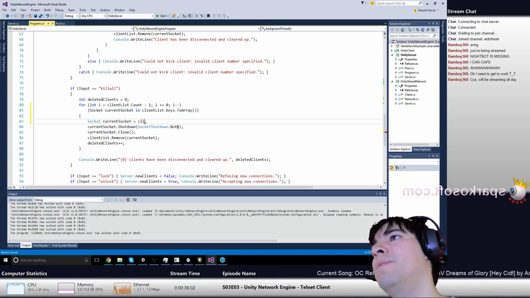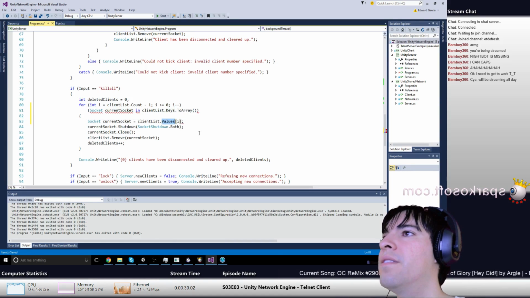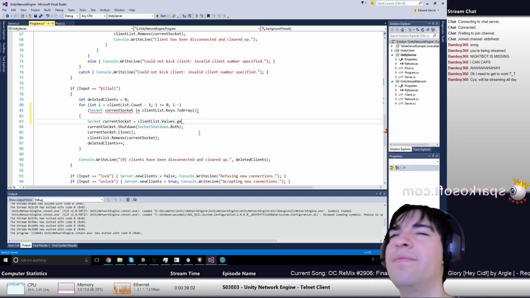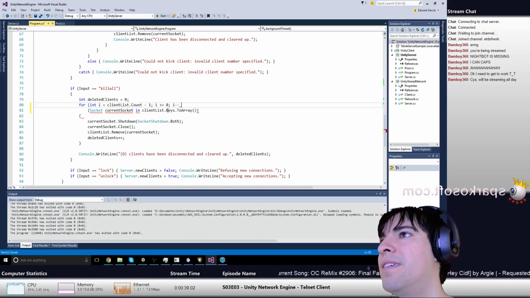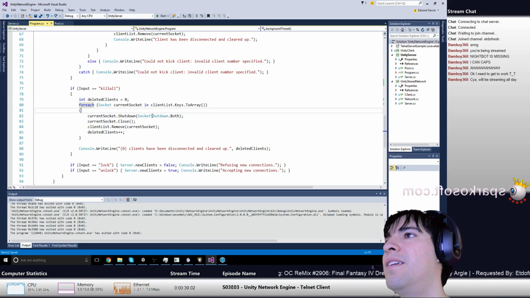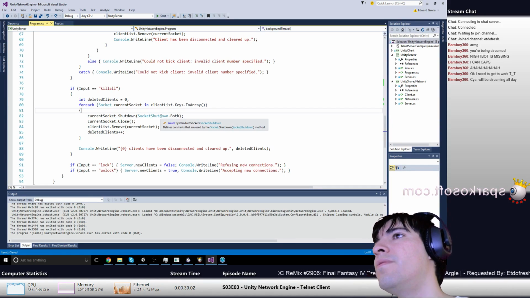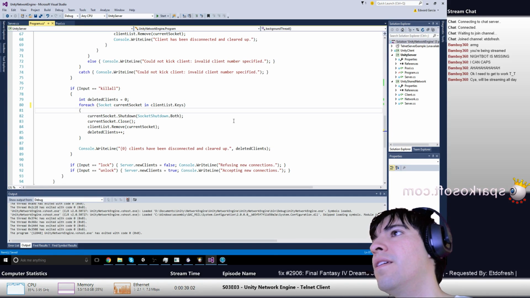I guess the for each makes more sense in this case. It's a dictionary. I thought it was like literally a list. Alright, my bad. So I am undoing that. Forget that whole loop thing. It's a dictionary. It's not a list. Alright, so for each. There we go. I think I could do it like that, right?